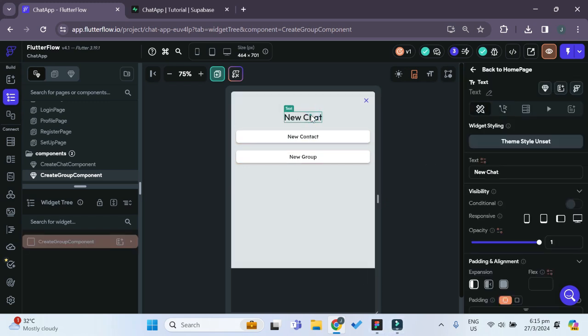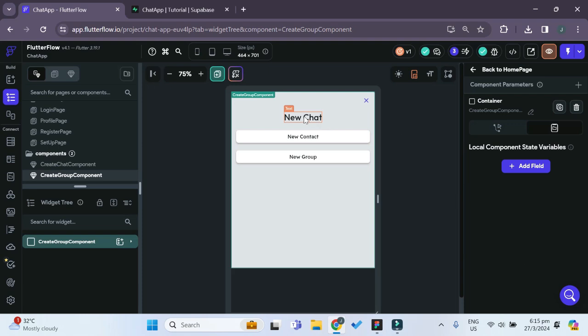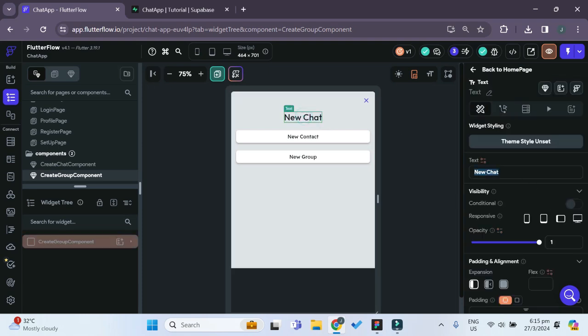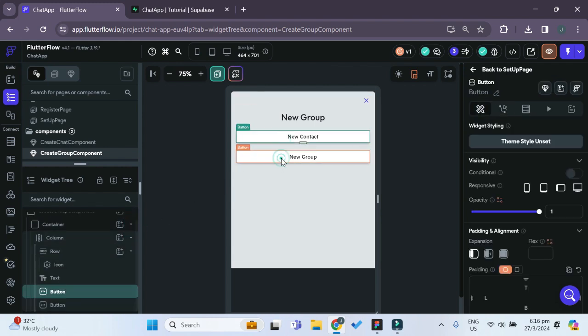Let's just change this title text over here to new group. So now let's first remove these two buttons.